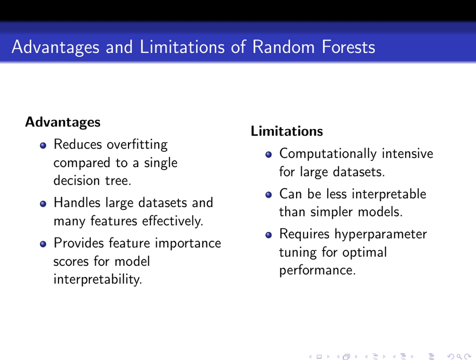Let's discuss the advantages and limitations of random forests. Advantages include reduced overfitting compared to single decision trees, effective handling of large datasets, and feature importance scores for model interpretability. However, they can be computationally intensive for large datasets and less interpretable than simpler models. Additionally, they require hyperparameter tuning for optimal performance.